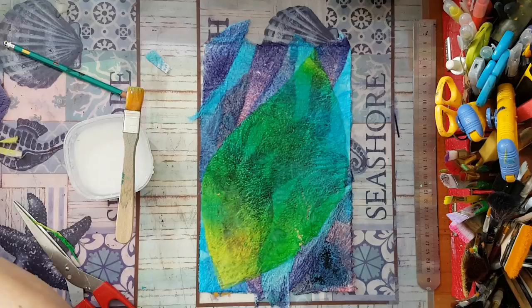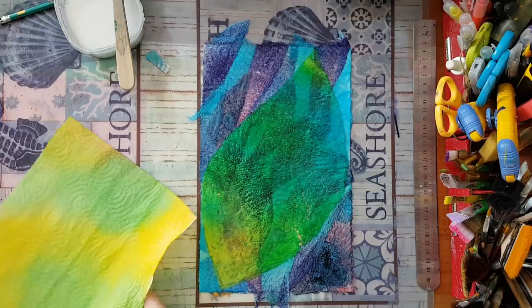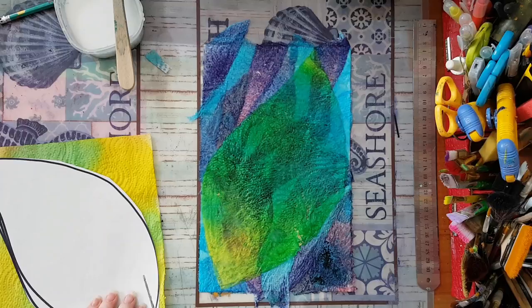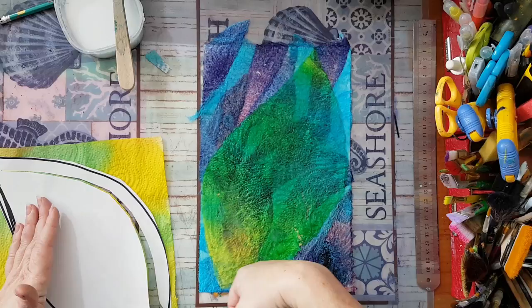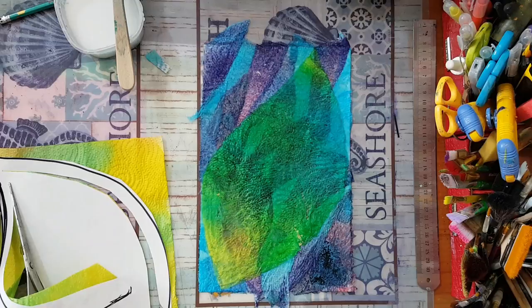Next, let's see what paper napkin I want. I'll go, I think, with this one. And again, I'm using this template only now. I'm going to trim it smaller. It's going to be smaller and smaller as I go along. And let's see, going in. Sometimes the template just makes your life easier. Here we go.